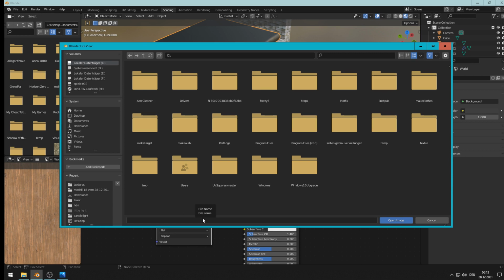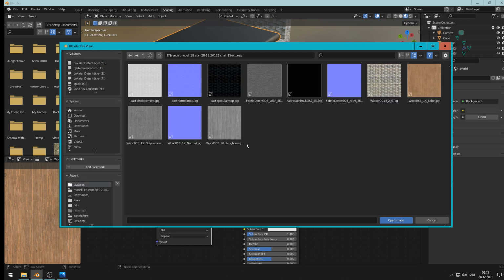Open up. But I think here we have only. Now I must see what we have there. Fabric, we have there the normal, the glossy, and the displace.